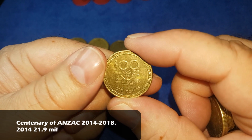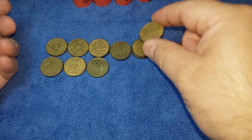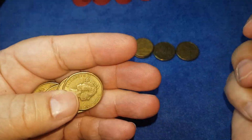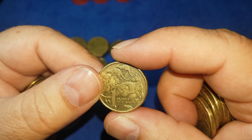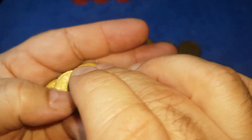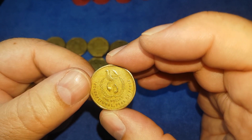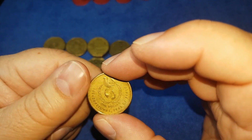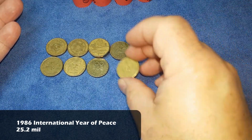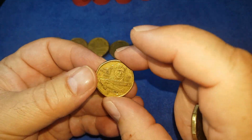This is a 2014, which is the highest minted of those, and so that'll go with the high number commemoratives. So the donation dollar, what we had thought was that they're going to mint 25 million of those over 3 years, with the first 3 being in 2020. But it seems that there's been a lot more minted, 12.5 million of those minted in the 2020 year, or dated 2020. That's the International Year of Peace, sorry. That will make them not necessarily that sought after in any particular year, which is probably a good thing.